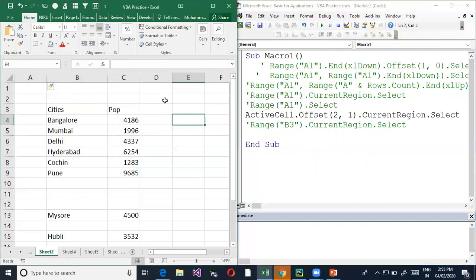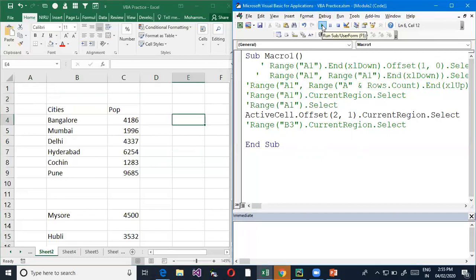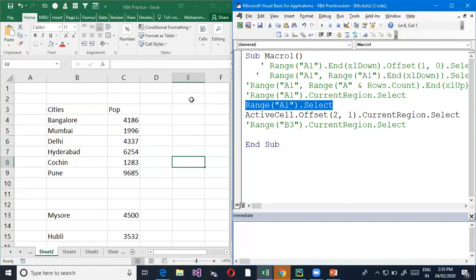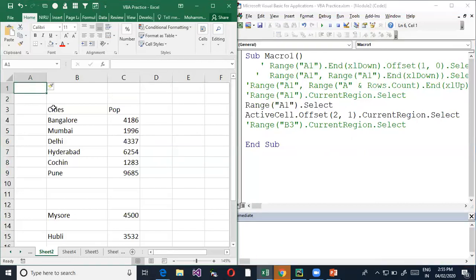But if my focus is slightly changed, it selects a different place. So programmatically, you want to say, irrespective of wherever you are, the program will forcefully take the cursor to A1, and from there select this.